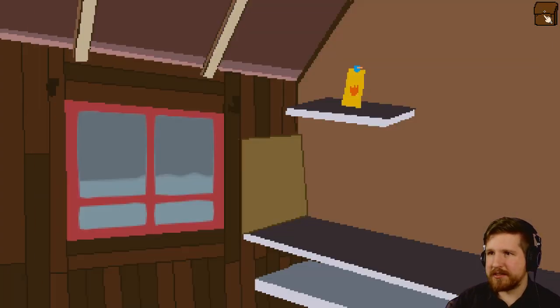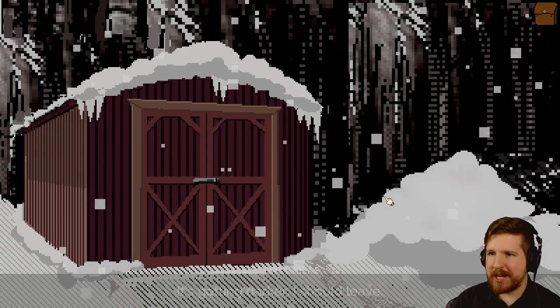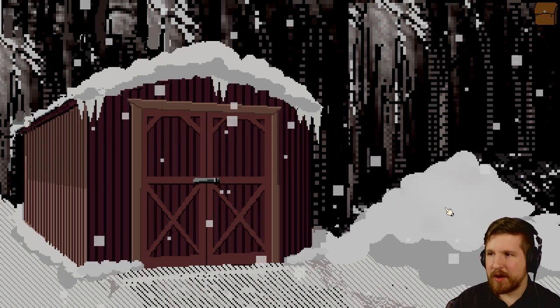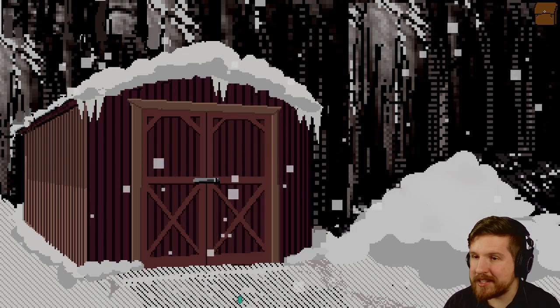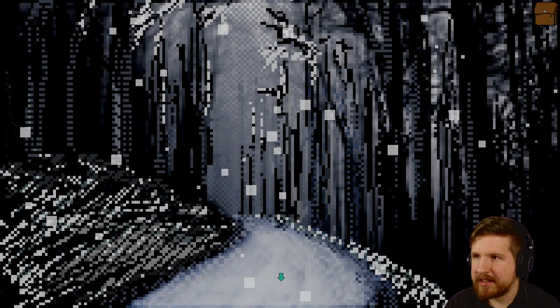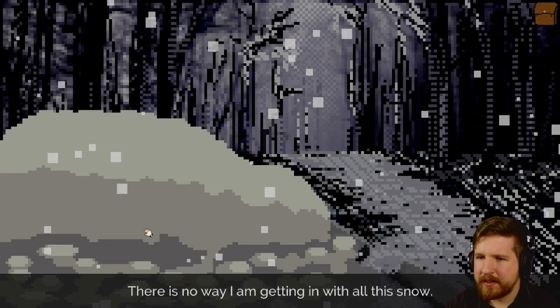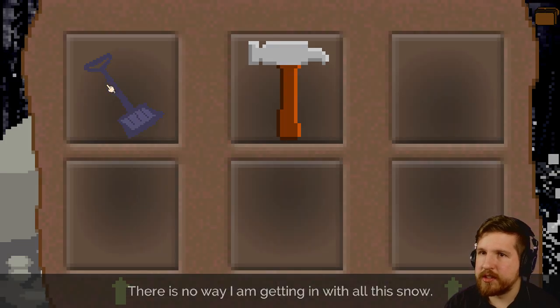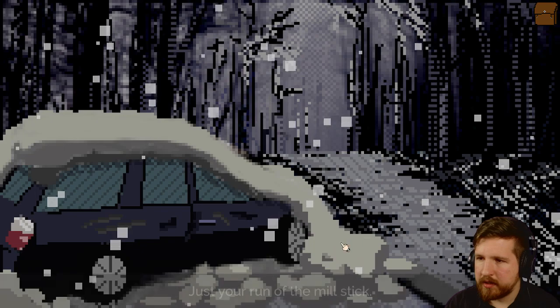What happened to our glass? Fine then. It's getting darker, I should leave. What? What happened to the carrot? What happened to the snowman pieces? I should leave, huh? What had this happen? Okay, never fear, I got a shovel. Shovel broke, at least the snow is gone.